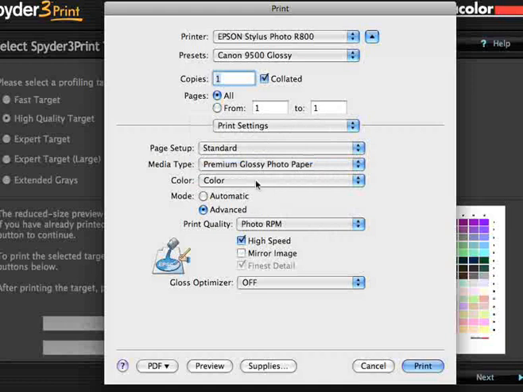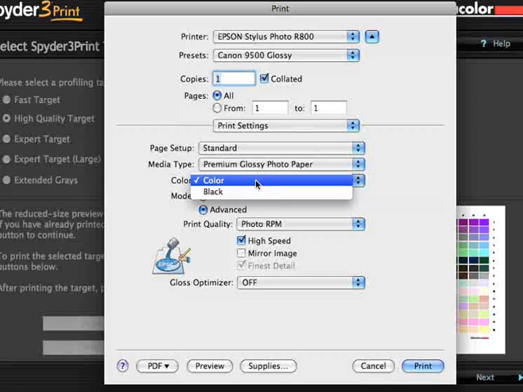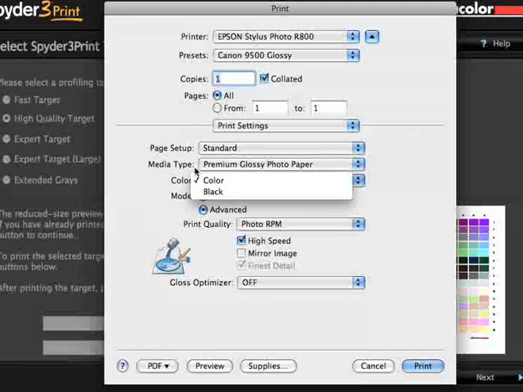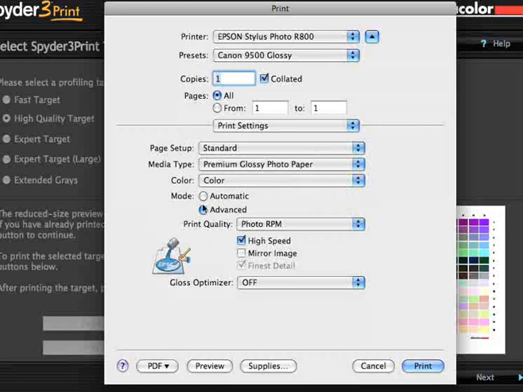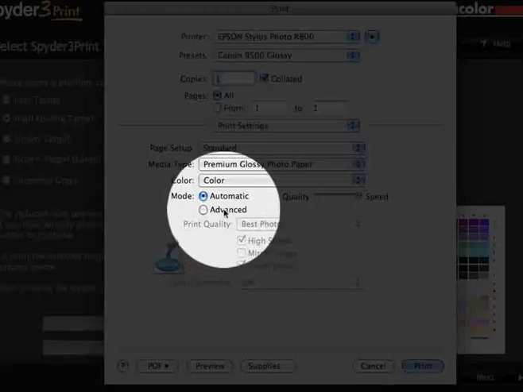Underneath, we have a pop-up that lets you select whether you're going to be printing with color inks or black and white. And naturally, we'll print with color. Underneath, there's a pair of radio buttons that let you select the print mode. If you select the simpler print mode, which is automatic, you basically lose most of your control over what happens with the rest of the print process, and you only have a choice between quality and speed. This is a very simple, quick choice, and we're not going to use that. Instead, we will use the advanced mode settings by clicking on this radio button here.